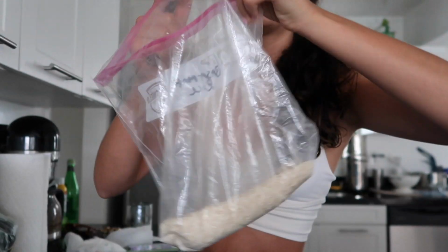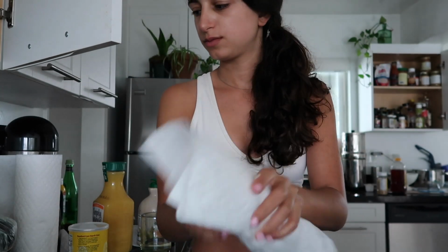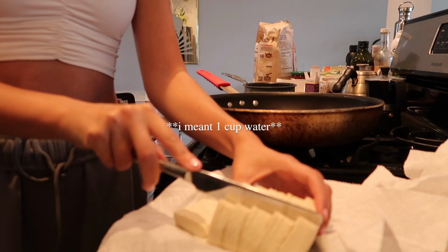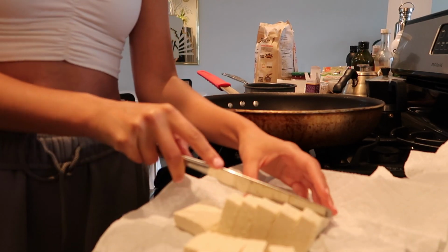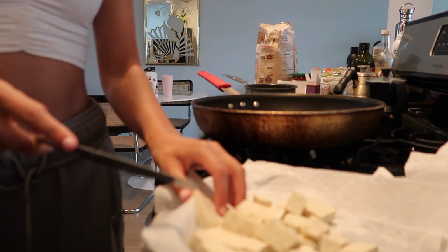I'm gonna make it with some rice and broccoli, and yeah, it's gonna be so good. So for this recipe, it's gonna take a few steps because you have the rice, the broccoli, and the tofu, but I just started by making half a cup of rice and half a cup of water and pressing and draining the liquid out of the tofu and starting to cut it into cubes.